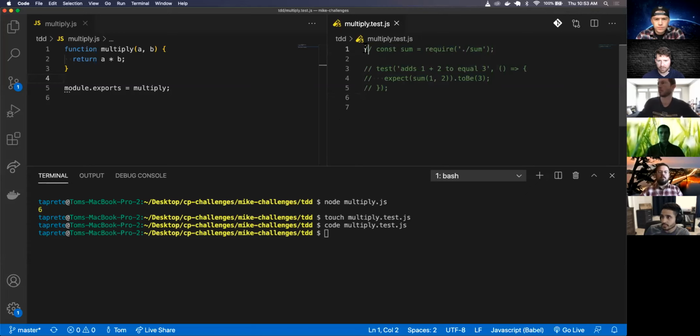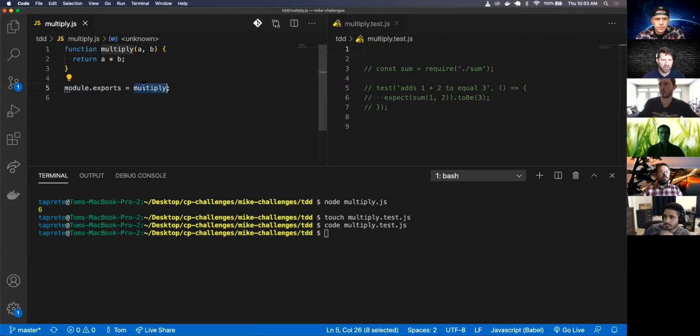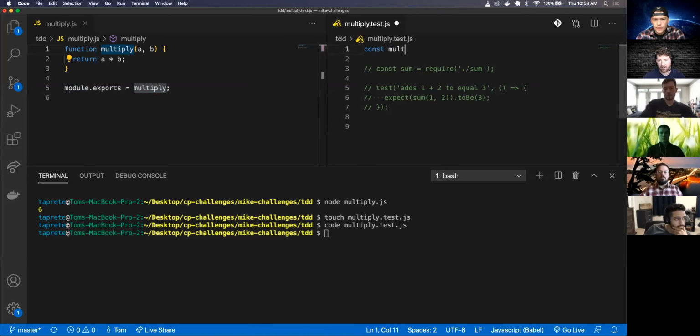I'm just going to comment that out. So this module that exports, we're exporting the multiply function in the multiply.js file to grant other files access to the multiply function. In order to import this multiply function in other files, such as this test.js file, I can const multiply.